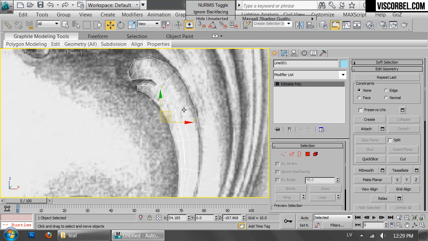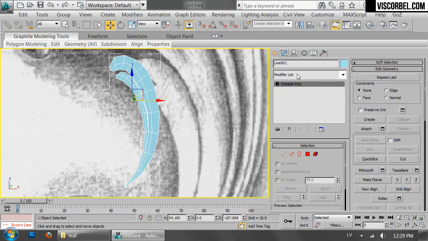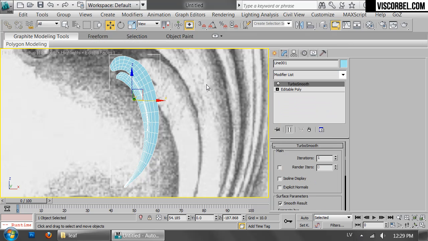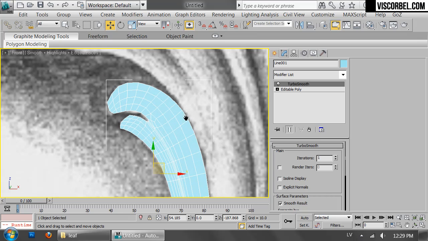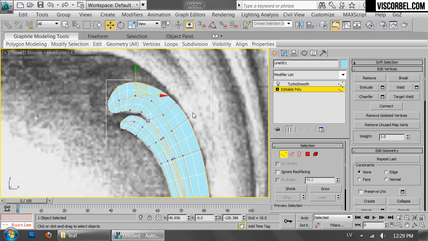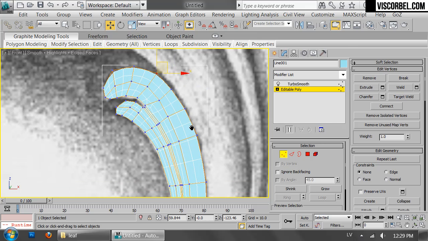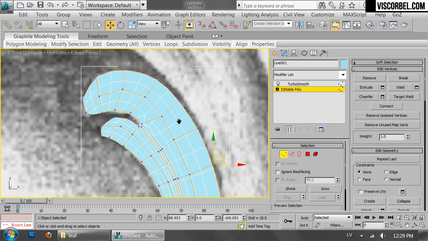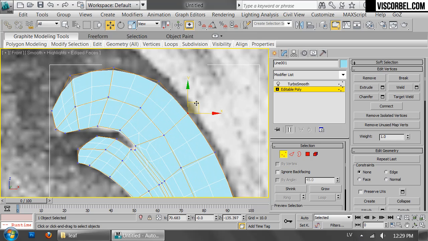Let's add the turbo smooth modifier to check the shape. And you can fine-tune the vertex positions by turning on the preview and moving them until you get a perfect rounded shape.